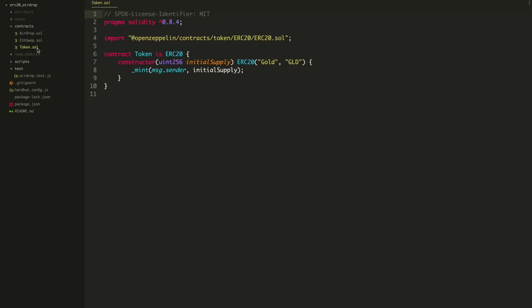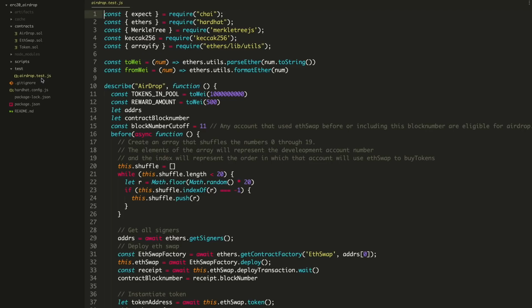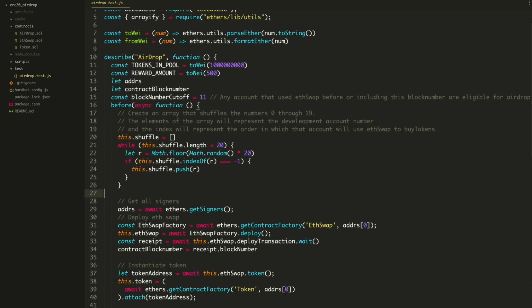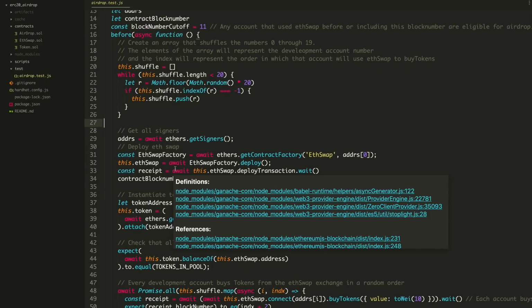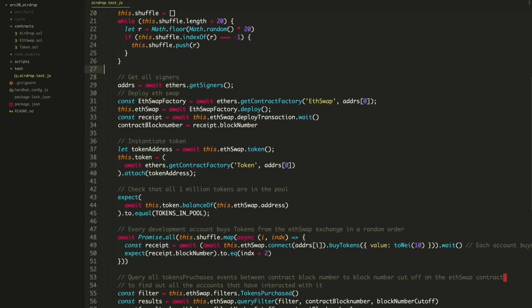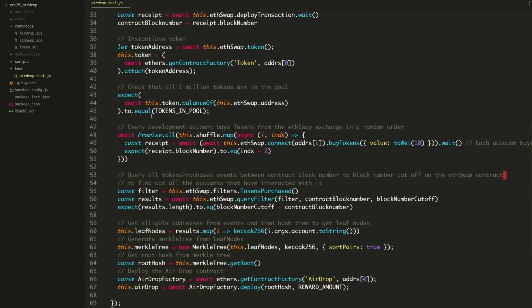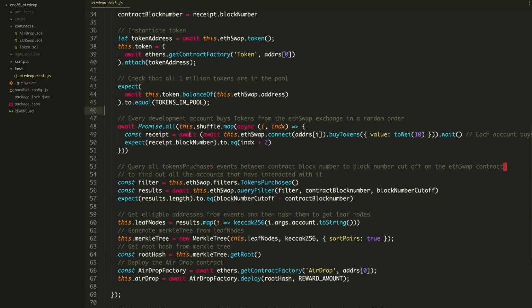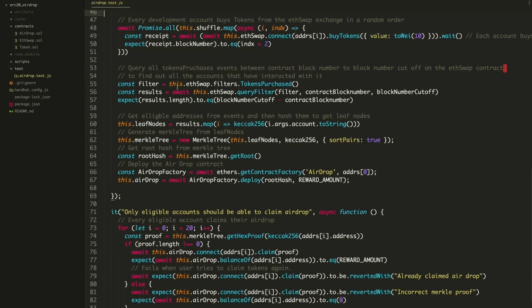We deploy the token contract to the network, and we create a simulation where a bunch of different accounts use the ETH swap app itself. Then we wait a certain period of time, and then we take a snapshot of all those people, and we add them to the airdrop contract. And then one by one, we go through and show how people who are eligible for the airdrop can claim the tokens, and people who are not eligible for the airdrop will not claim the tokens.